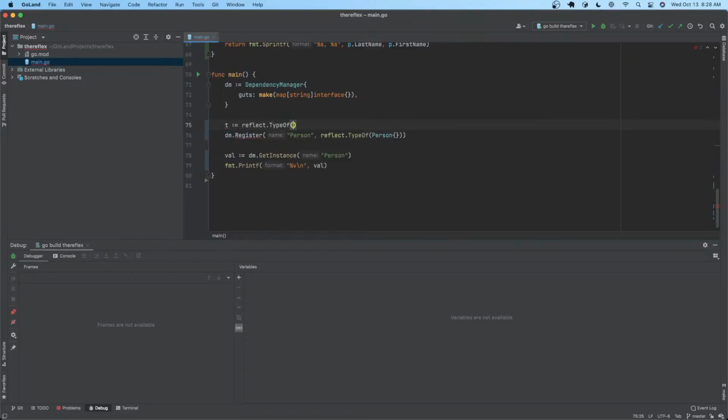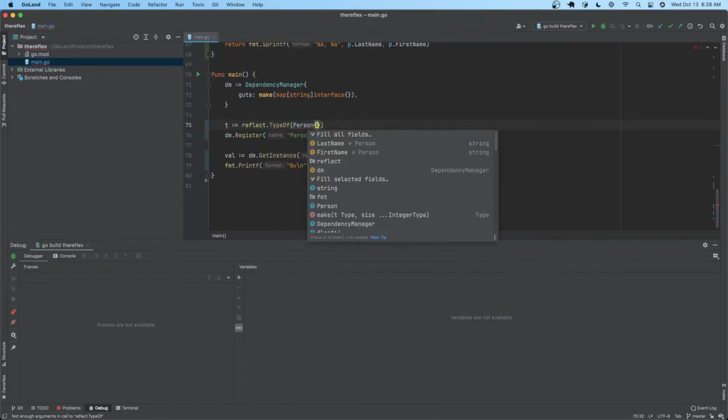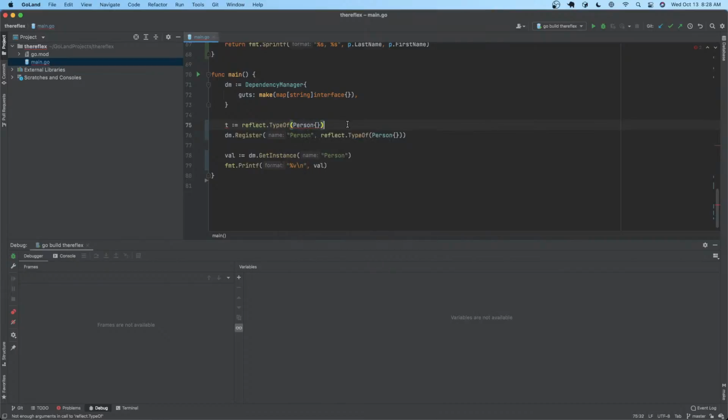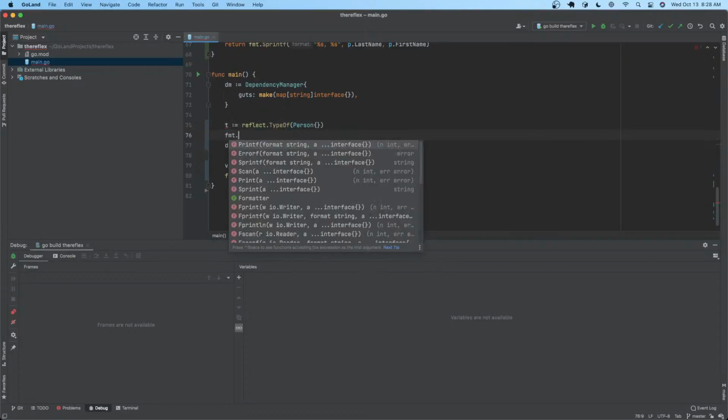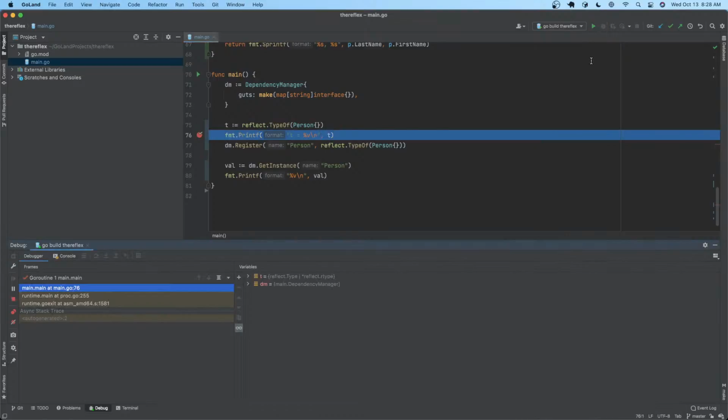Let's go take a look at the actual type of the thing returned from type of. Format. So we'll stop it right there. Okay, let's go debug now.